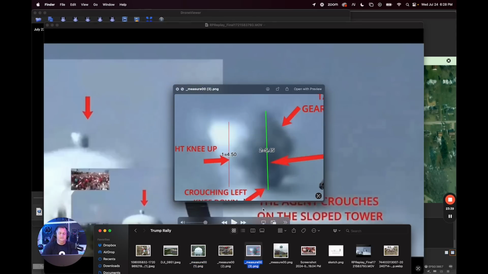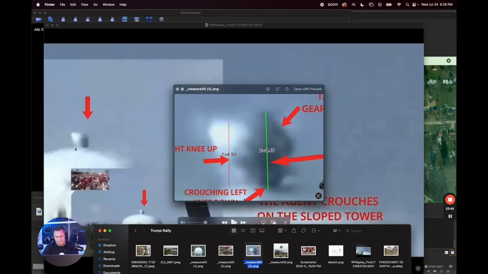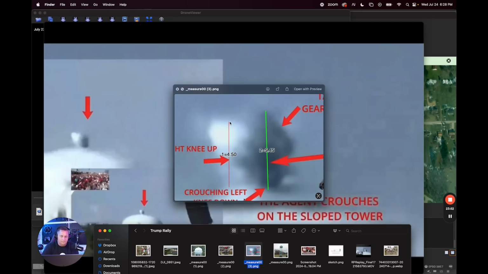And now we go in and we have to be a little bit creative. You can see the bottom of the tank, and right here kind of blows out a little bit. That's the bottom of the manhole, top of the tank, and then the top of the manhole. So we go to the most white grouping that would represent the top of the manhole and drag that reference line down to the base of the manhole opening and top of the tank. That's 4.5. Measuring the top of the shadow to the bottom of the shadow is 5.45. That is a man-sized element, almost 5.5 feet.